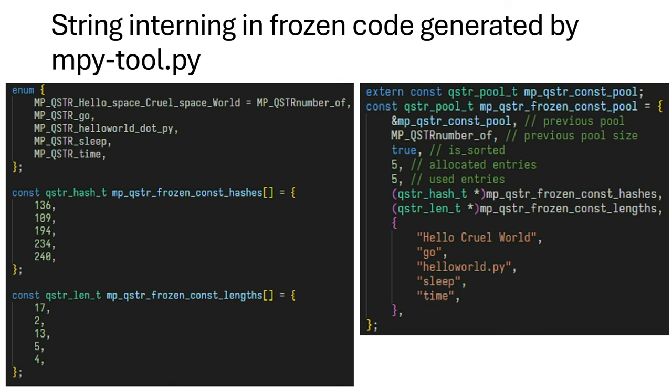The previous pool to the frozen pool is the MPQ string constant pool. The total previous length in our example is 3C2, so that's where the indexes start for the frozen modules. Any Q string index greater than 962 is going to be in our frozen pool, which means that when we recreate our MPY, we're going to have to include that data in our MPY. Anything less than that, we can just include the number and not re-encode the string.